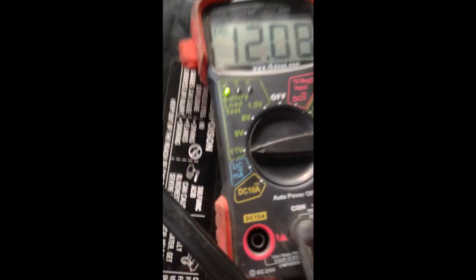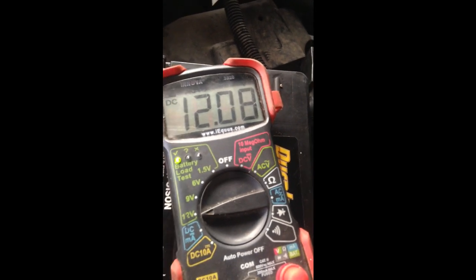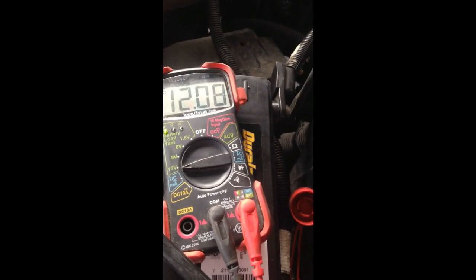Okay, we got our battery, and I put my voltmeter, and as you can see, it's a load test right here. 12 volts is checking that it's good, and then she has 12.8 volts, which indicates that her battery is good.